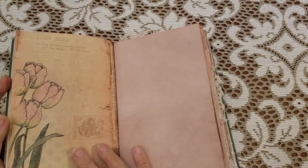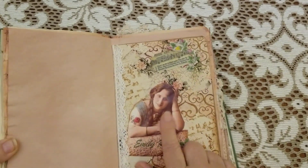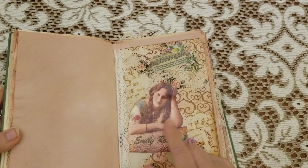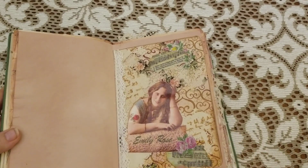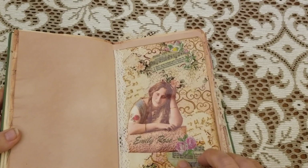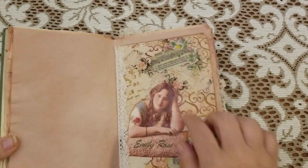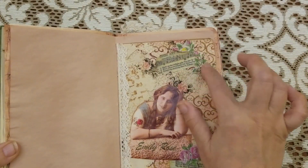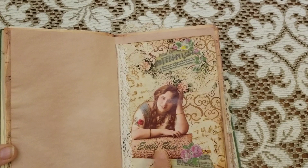And more coffee dyed paper, more avocado dyed paper, another vintage photograph. I think she's another antique postcard. Some sheet music that I cut apart and actually dyed so that it would blur a little bit. But this is "Art Thou My Rose." It's a little bit covered up by the fabric. And my Emily Rose stamp.